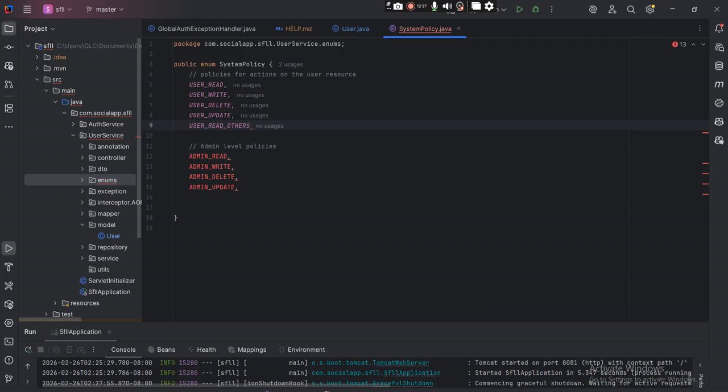Essentially, I'm trying to make this for reading other users' information without admin privileges.